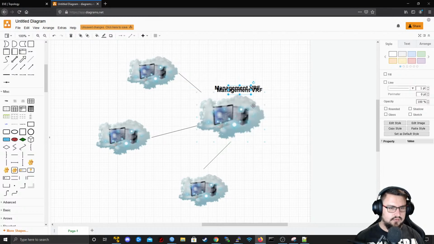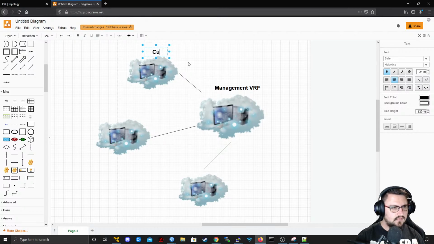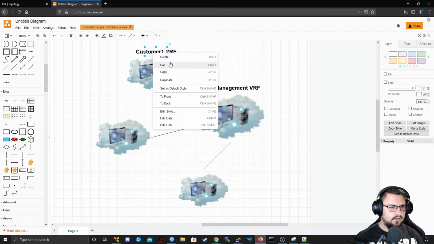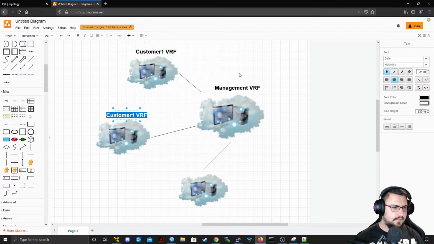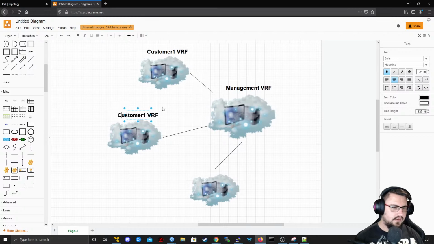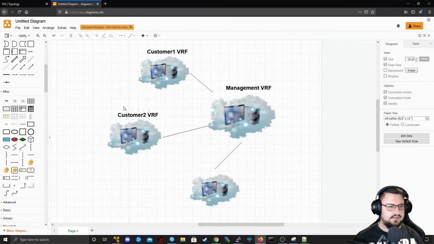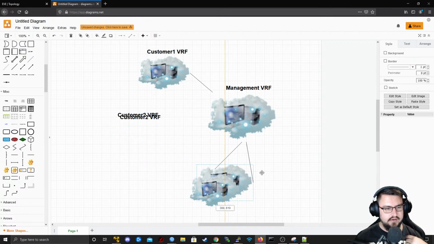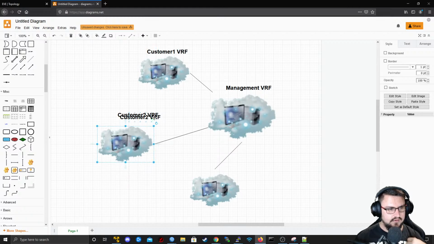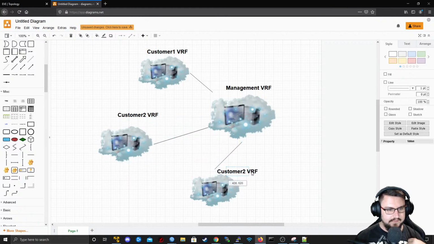And let's just duplicate this, and we could call this customer 1 VRF, customer 2 VRF, and customer 3 VRF. I think I've only got 2 VRFs, namely fiber and wireless, but this is just to explain the concept. I'm not going to add another VRF on our network now just to get the point across better. Let's just put that there.